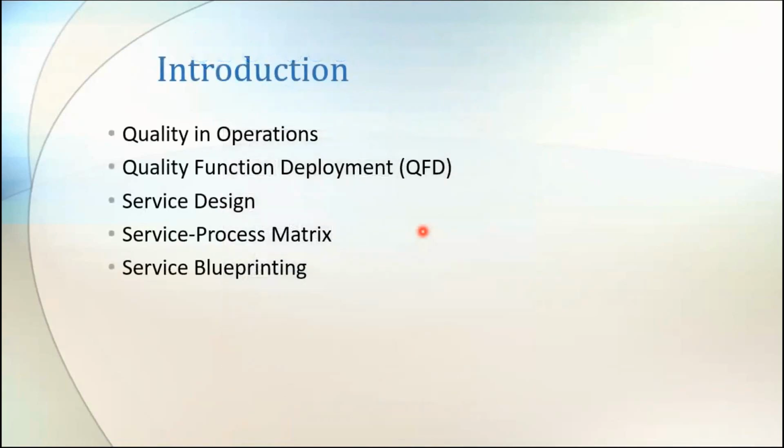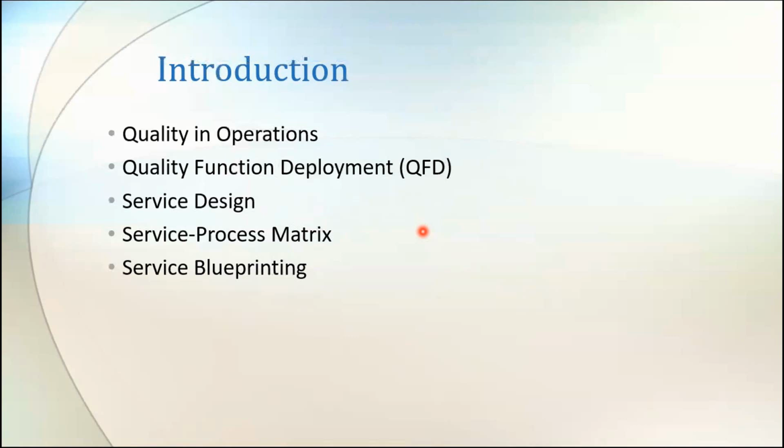In this presentation, I'm going to cover briefly quality in operations. I'm going to briefly talk about what Deming and Ticcione and a few others talked about when we talked about quality with an operational aspect. And then we're going to roll directly into quality function deployment. This is a tool that we use to align what the customer needs and wants and expects with the company's ability to provide it. And it's going to also tell us how we're going to provide it as well.